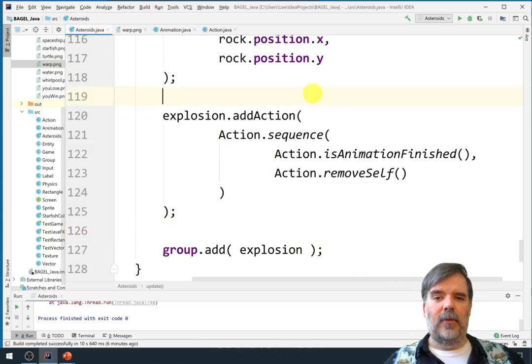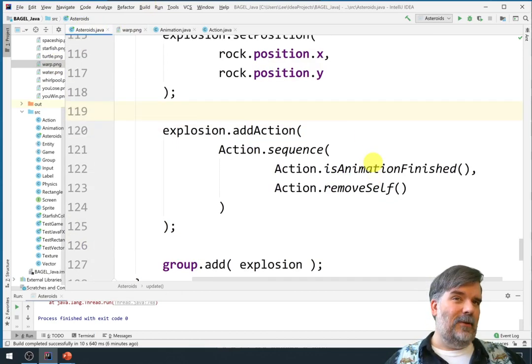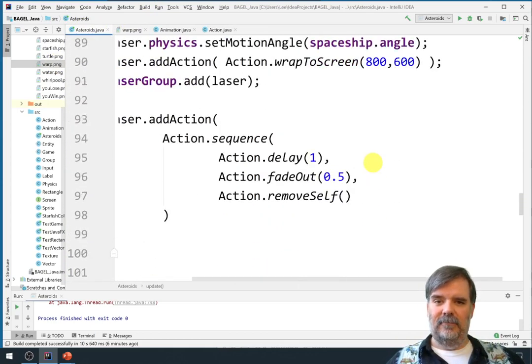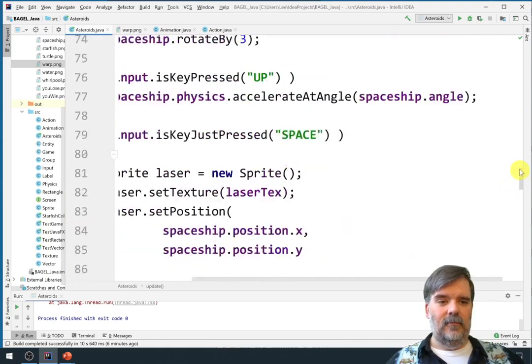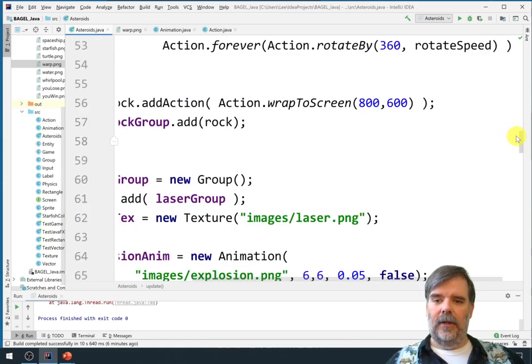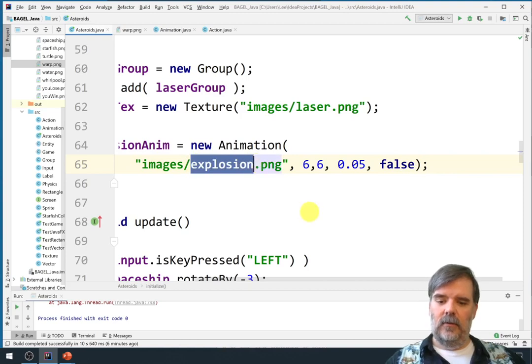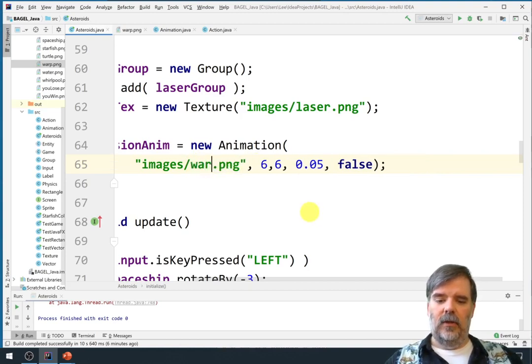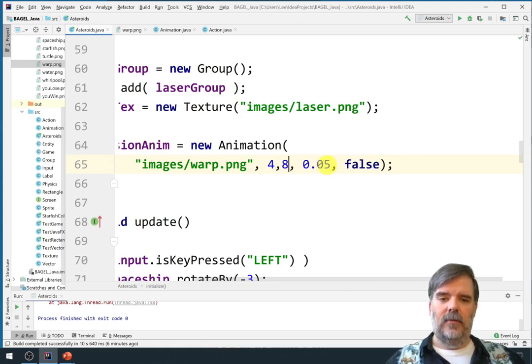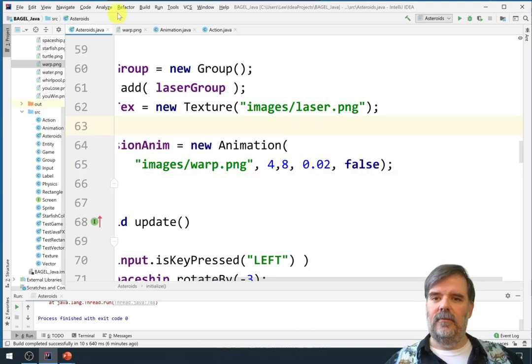I'm going to temporarily replace explosion with this other one just for testing purposes. The animation is created right here. I'm going to temporarily replace it with warp, which is rows by columns, so 4 rows, 8 columns. I'll have each one of these display for 0.2 seconds.